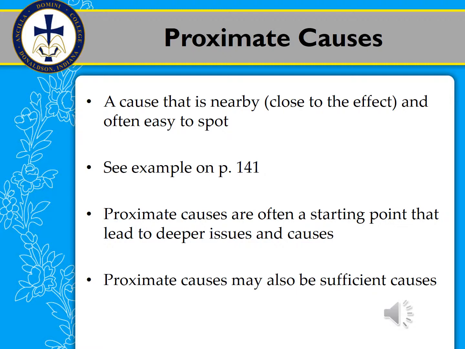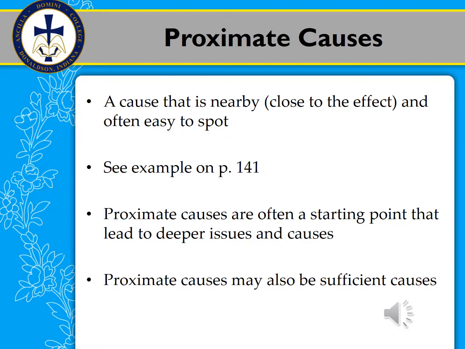Their example is a corporation declaring bankruptcy when it can no longer meet its massive debt obligations. Well, you can look at that. It can't meet its debt obligations. Okay, that's a cause for bankruptcy. It may not be completely necessary, but it's nearby. It's pretty easy to identify usually.